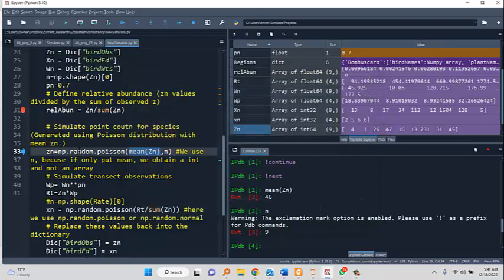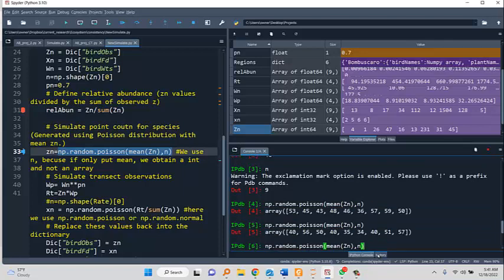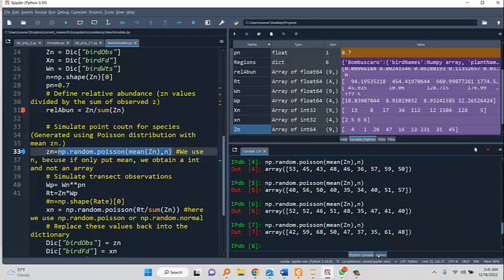Okay, all right, now what you did here, if I take this, this will give me 9 numbers. But look at the size of these numbers. This mean is 46. So you're going to get numbers close to 46. All of your numbers will be close to 46. Okay. So if I do this, you see they're all close to 46. You're generating 9 numbers from the same distribution. So that's not what I want.